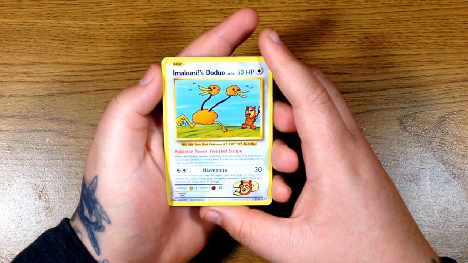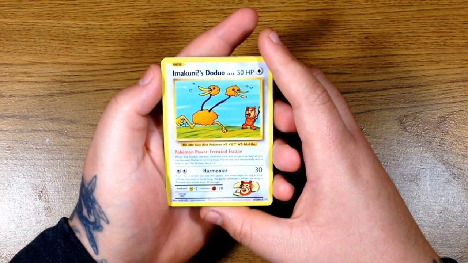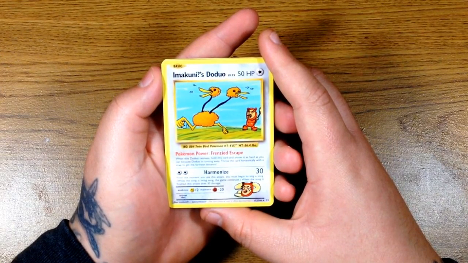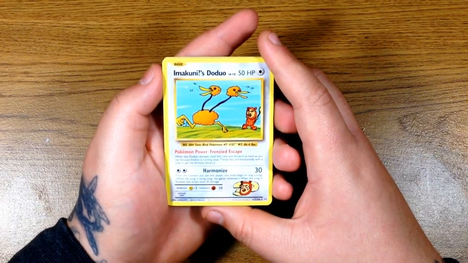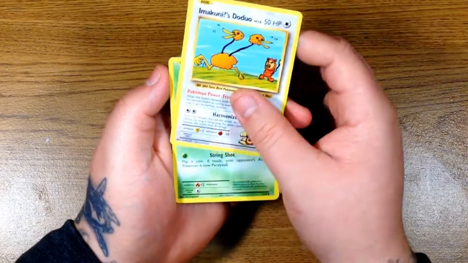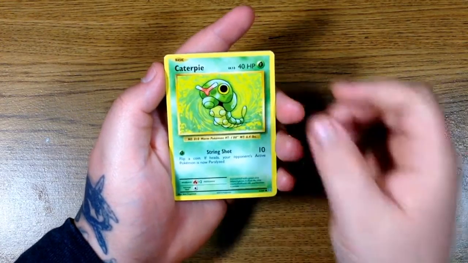And then the attack is Harmonize, just 30 for 2 energy. From the moment you use this attack, you must begin to sing a song. While the song is being sung, the game continues. When the song is finished, this attack does 30 damage. So I don't know if it's playable. I wonder if people actually use this, will they actually follow the card?